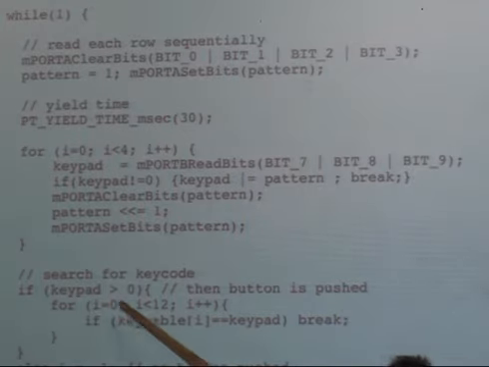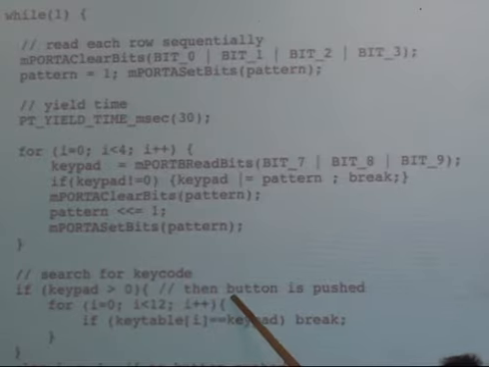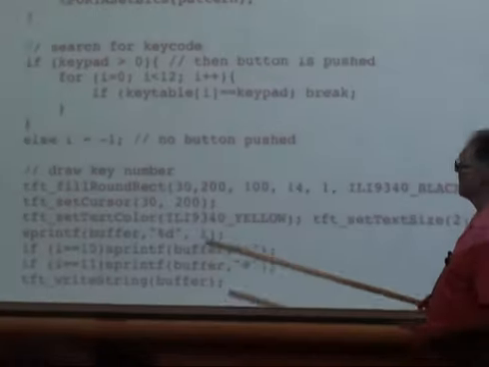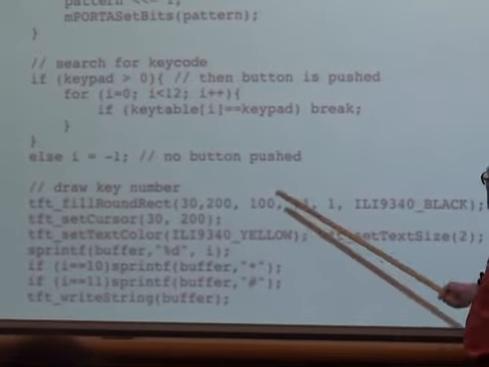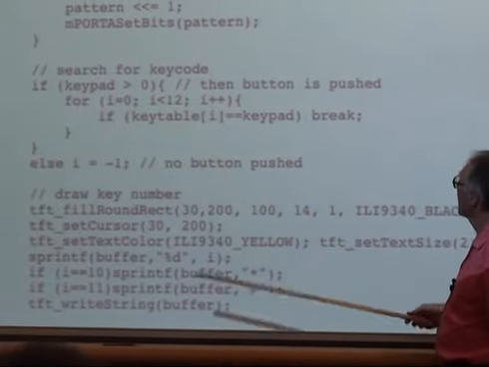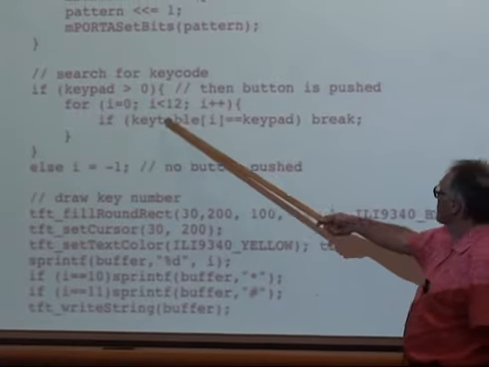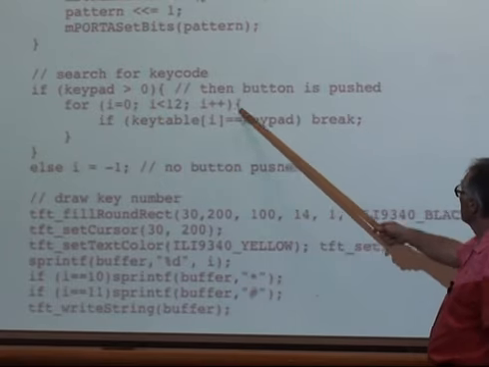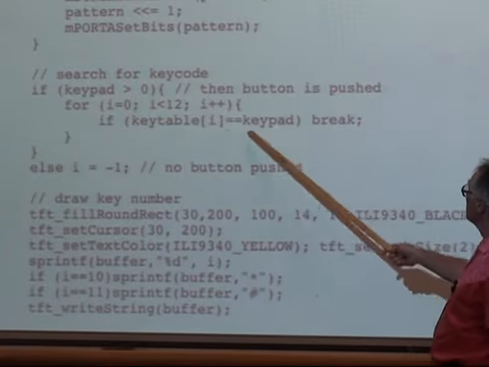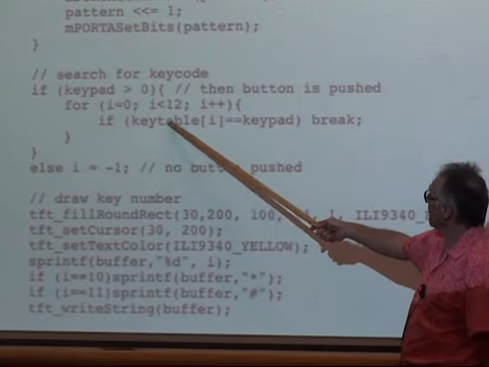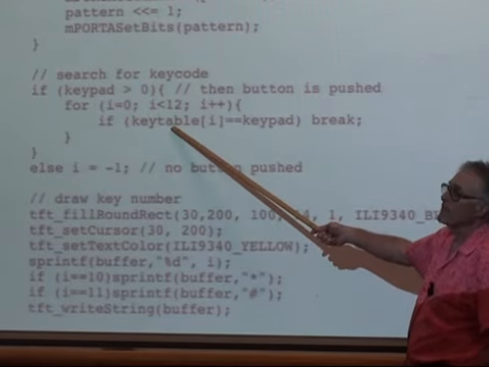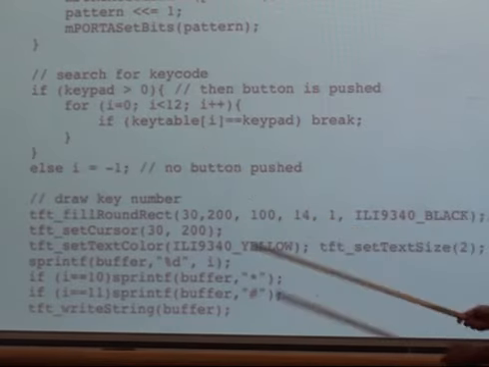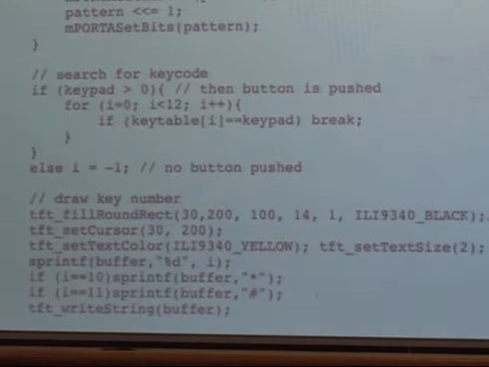If keypad is greater than 0, that is to say, if something is pressed, then we're going to search a table based on keypad to see which digit was pressed. Now we can go back up and look at the table, which hopefully now will make some sense.